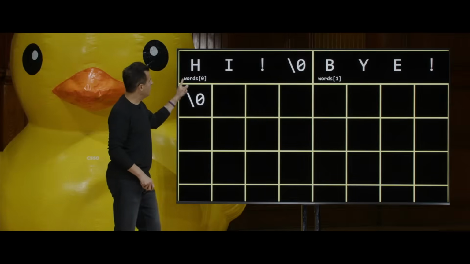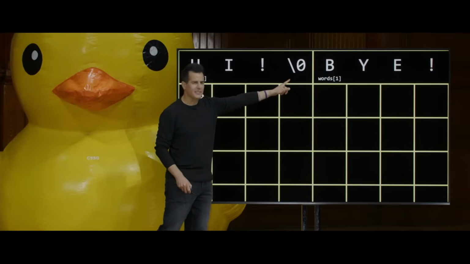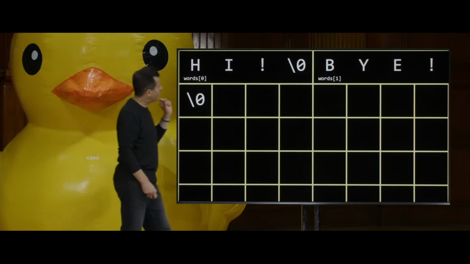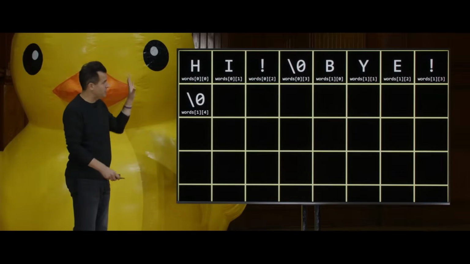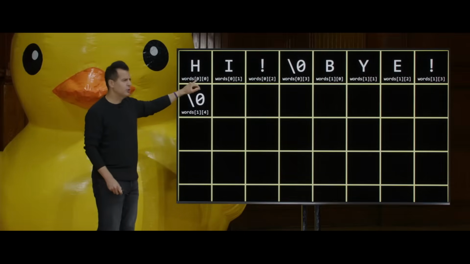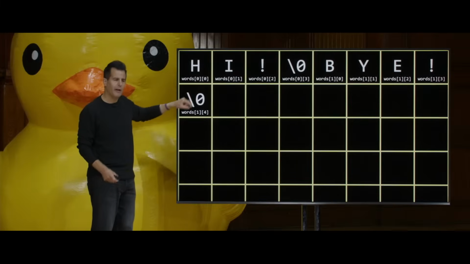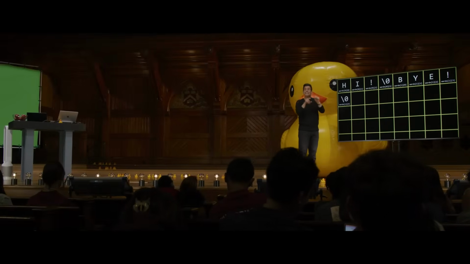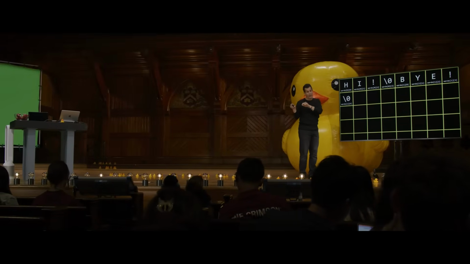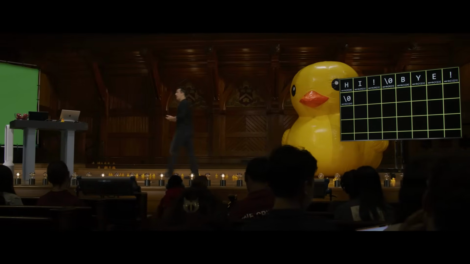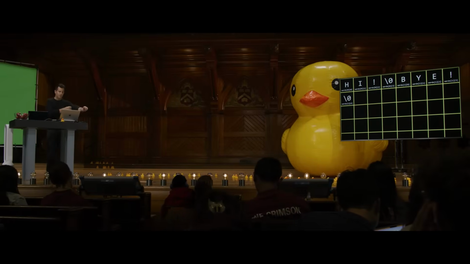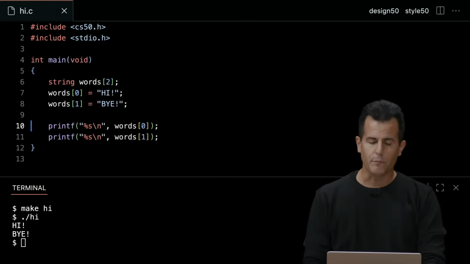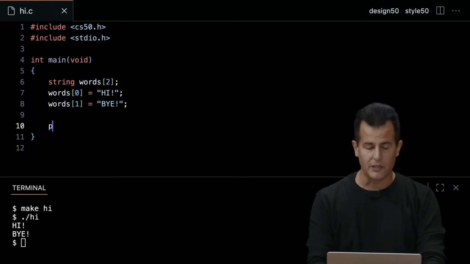Well, if each of these values is itself a string, and you said earlier that a string is just an array, we can actually think of these 2 strings, even though the syntax is getting a little crazy, using 2 sets of square bracket notation, where I can index into my array of words and then index into the individual letters of that word by just using more square brackets. Again, this is just to demonstrate a point, not because a normal person would do this, but if I go back to VS Code, instead of printing out these 2 strings, why don't I do something like this?